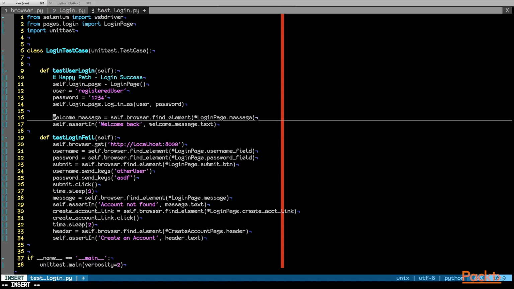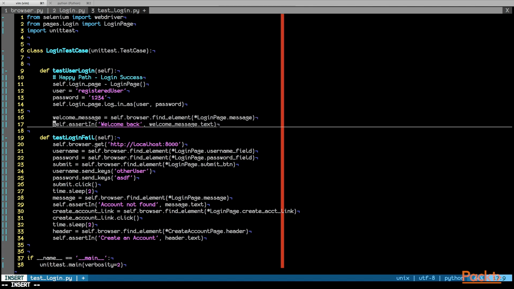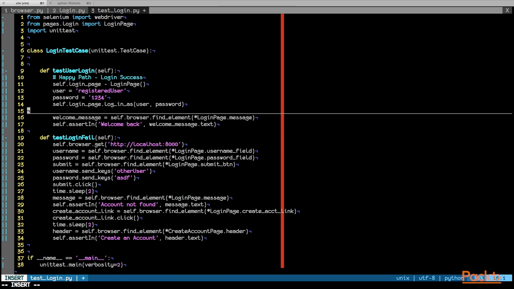And the next thing we want to get rid of is these two lines right here. And we can do that easily by using self.login_page.get_auth_message. And we're going to go ahead and store the results of that in welcome_message.